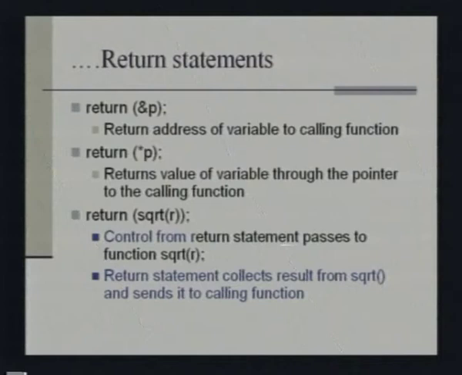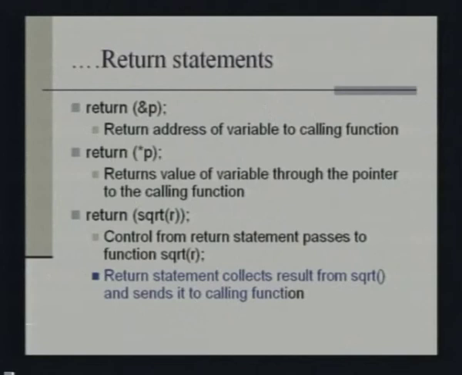Here the control from the return statement first goes to the function square root of r. In square root of r, certain statements will be defined. We all know sqrt of r will return the square root of a number. So if I give square root 81, it will return the number 9. So this number will be returned as the value. So this expression will be equal to return 9. So the number 9 will be returned to the function which called this function. So this is how a function also can be passed as an argument in a return statement. So these are the most commonly used types of return statements and their values.